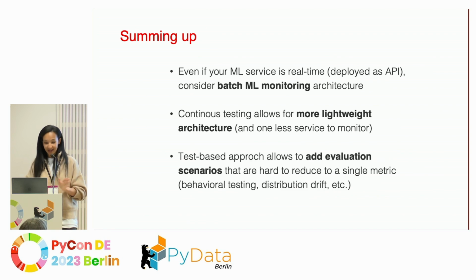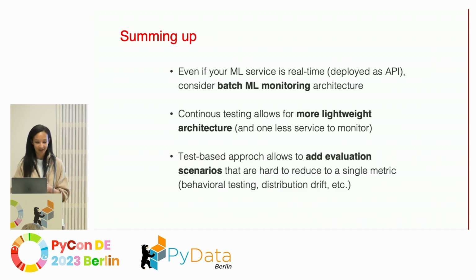So to sum up, I want to say that even if you have your machine learning services deployed in real time with API, you might still monitor them in batch. That's okay. I know that it sometimes sounds a bit strange, because if you have a model deployed in real time, you prefer to have monitoring in real time. But when it comes to machine learning models, there are a lot of metrics designed to be calculated in batch mode. This is why I strongly believe that for machine learning services, we can just add a part of monitoring as batch testing, and it will be perfectly fine.